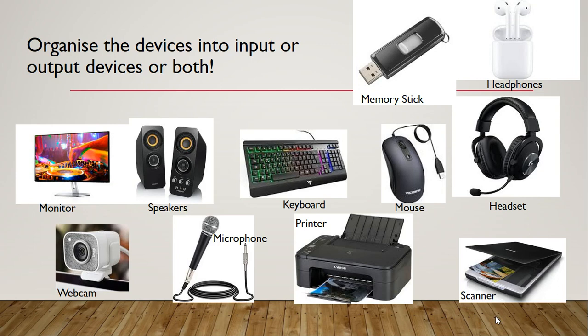We've got headphones, those are AirPods up there. We've got monitor, speakers, keyboard, mouse, headset, webcam. That attaches to your computer so people can see you when you're in Skype calls and stuff like that. Microphone, printer, and scanner. With a scanner, you put an image or a file in there and it will copy it across and send it to the computer. Printer is printing out information. Microphone, you speak into it. Okay, I hope that helps. So put these devices into your table, pause the video, and when you finish, unpause the video and we'll take a look at the answers.